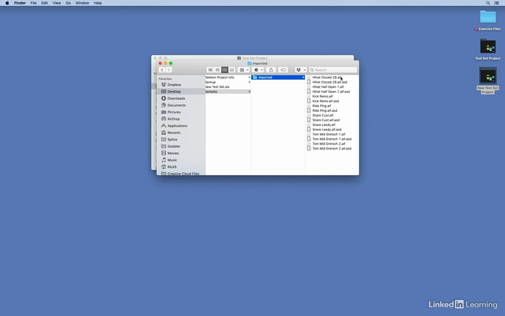The .aif is actually the sample, and the .asd is an analysis file that Ableton creates for all audio files used within a live set, so that it knows how to sync those files so everything will play together. So that includes kind of length information and the location of transients and other things like that. But those files are quite small.